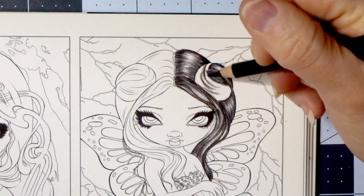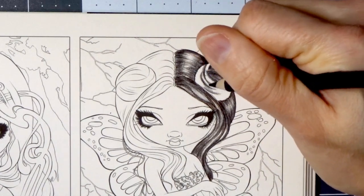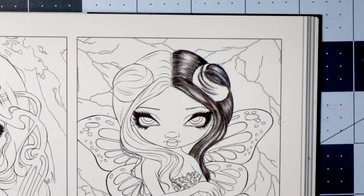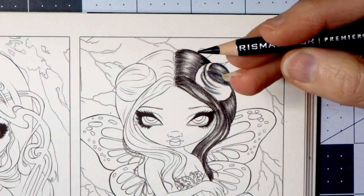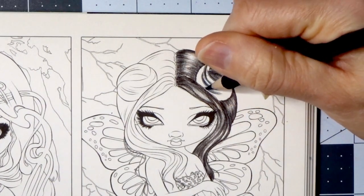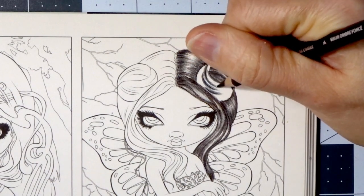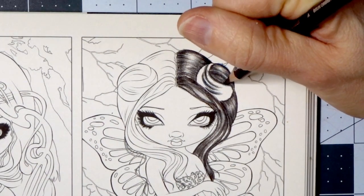Now, I don't know if you watch a lot of artists on YouTube, but you'll notice that a lot of artists, when they're drawing out hair and such, will use Polychromos rather than Prismacolors because they tend to hold a much sharper lead. That makes it much easier to create texture in the hair and make it actually look like hair. Because my Prismacolors are so soft and do not hold a sharp lead as much as Polychromos would, I keep turning my pencil as I go, just to preserve that lead a little bit more so that I don't have to sharpen my Prismacolor away. But I may actually want to try this with my Polychromos.